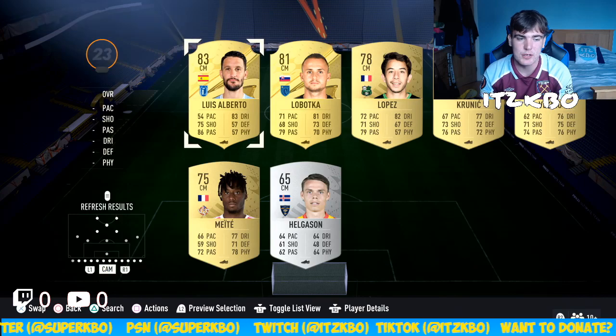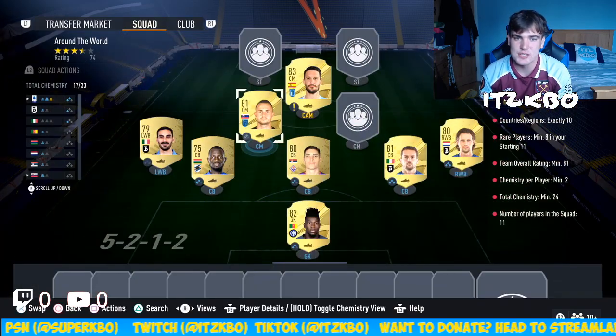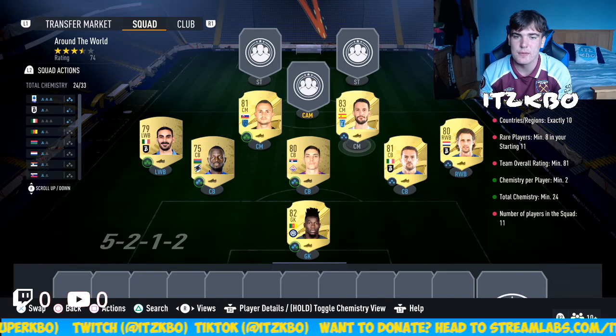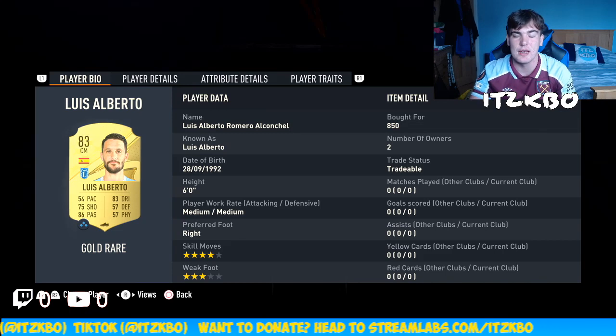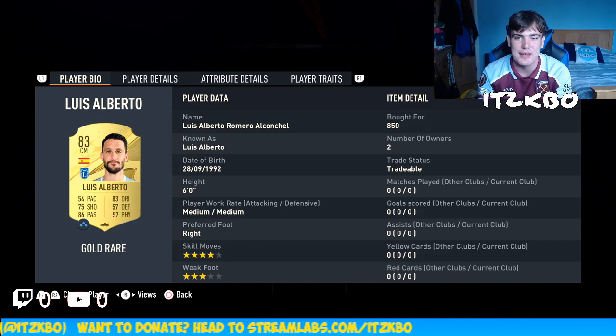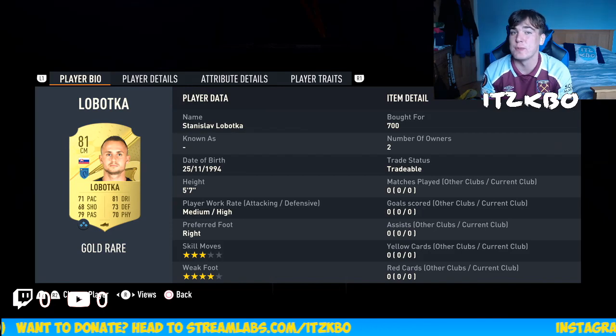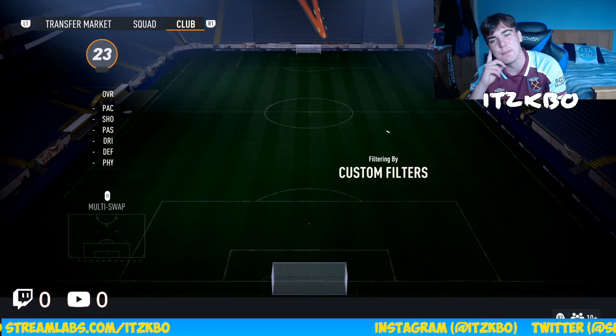So moving on to the midfield, we're going to be using Alberto and Lobotka. I need to move Alberto into position because, as I said, there's no position changes. So here we go. Luis Alberto Romero Alconel takes a lot of the rating, 850 by now. Can probably bid on him for 800, I believe. I think that's the cheapest you can get him. And then Stanislav Lobotka, 700 bid, but his buy now is only 750, 800. Looking like Jesse Pinkman right there, chilling at left CM.